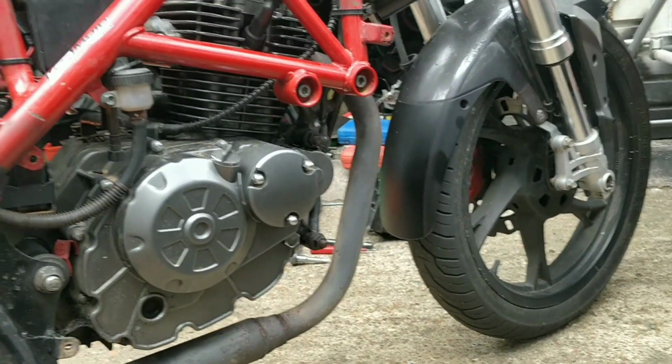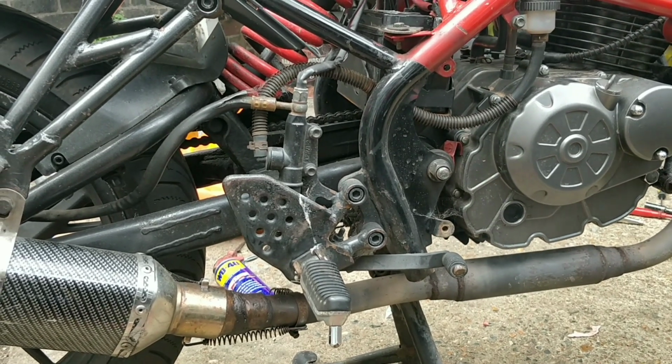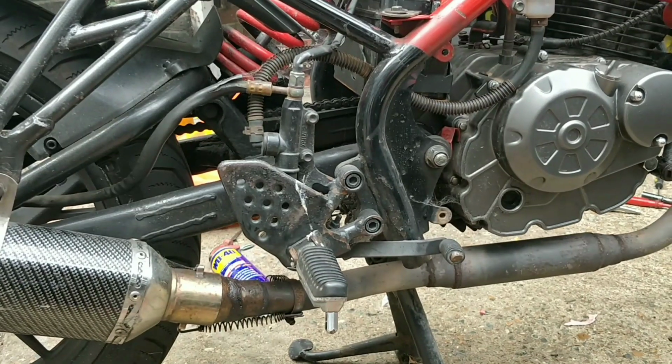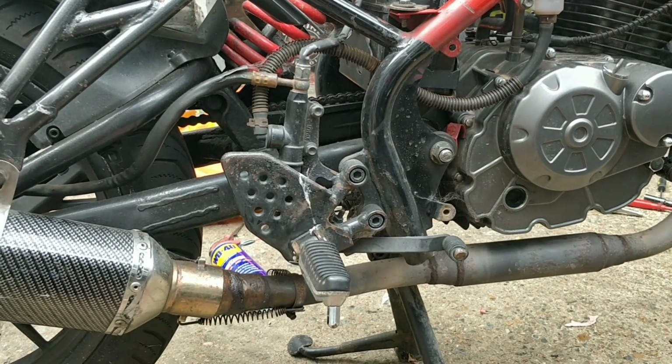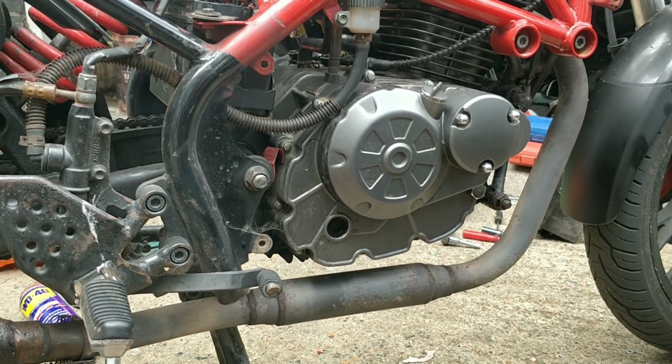You might even need to pop the exhaust off, give it a rinse out somehow at some point. I'm not sure what you'd use for that. Or plain water, I guess. They're just ready to burn out eventually. Yeah, eventually. Let's keep an eye on this level. We'll wait 10 minutes, guys.